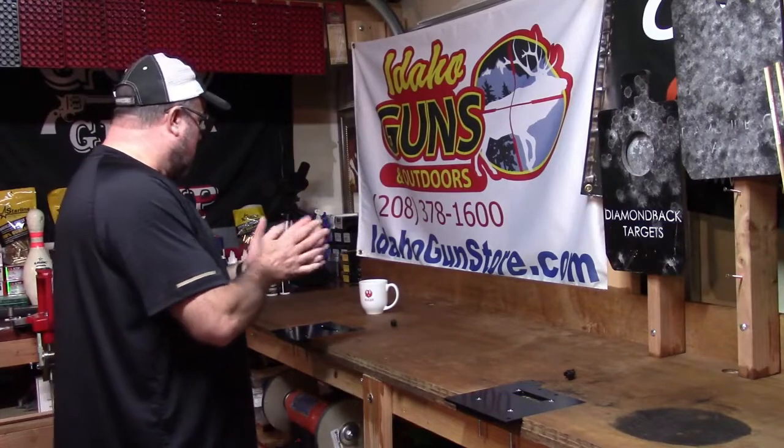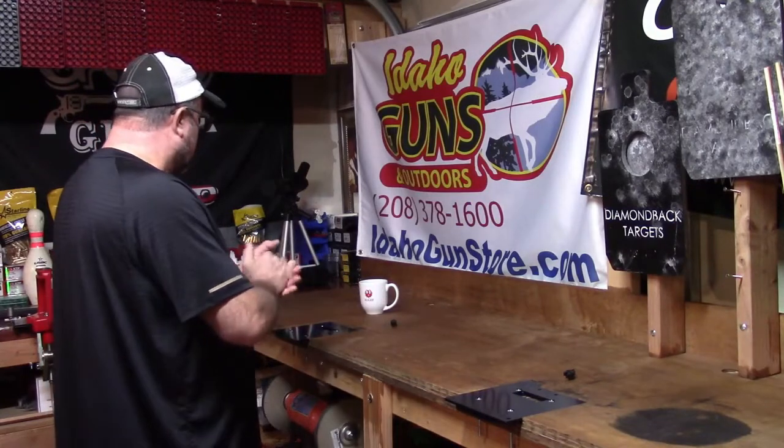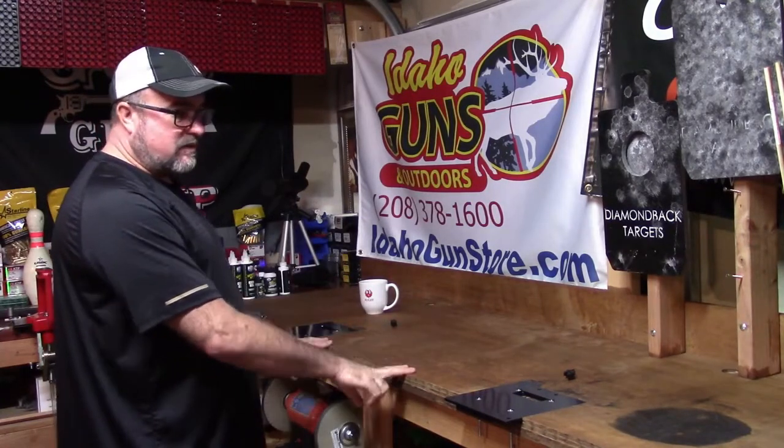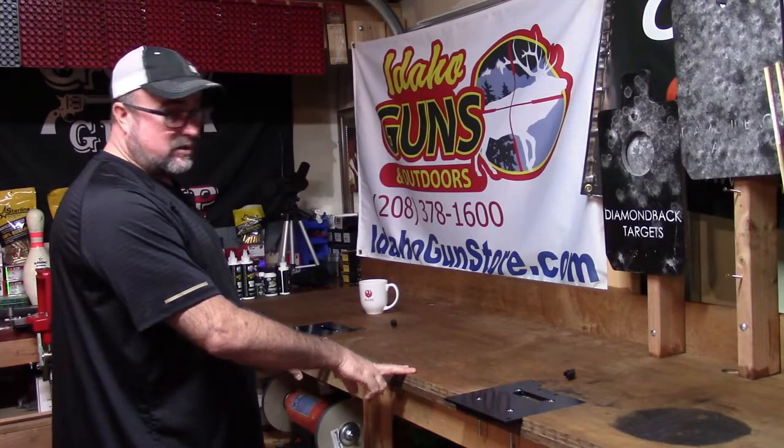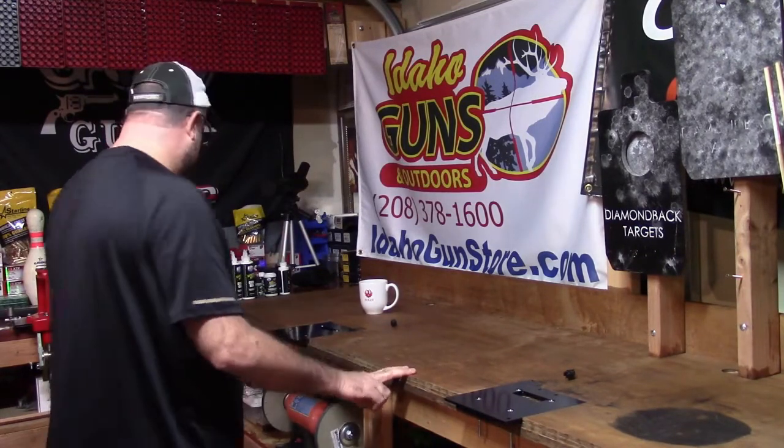So the stain turned out top notch. I like the rustic look. I like that. That's pretty cool. And I like this color. I would probably go with this color again over all the other colors of my benches. It's a good color.